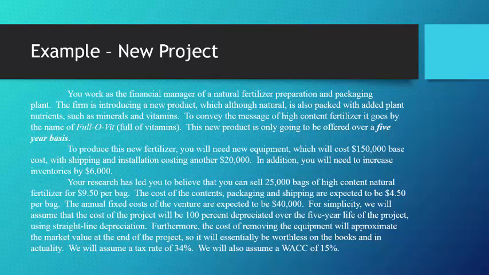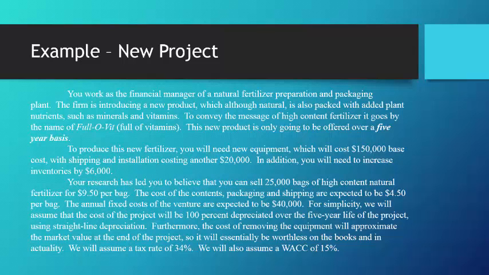We're not going to increase either one of those. That means that we're not going to sell any of these on account. We're going to sell all of this high-content fertilizer for cash only, number one. Number two, that also means that we're not going to buy any of the inventories on account. We're actually going to have to pay cash for them at the time we pick them up. That's what that means. We do have inventory because we can't sell from an empty shop or an empty shelf, so we're going to have an inventory of $6,000.